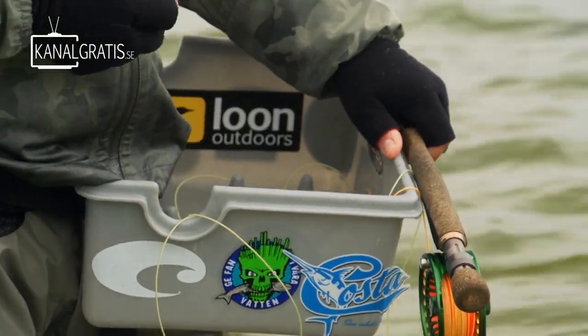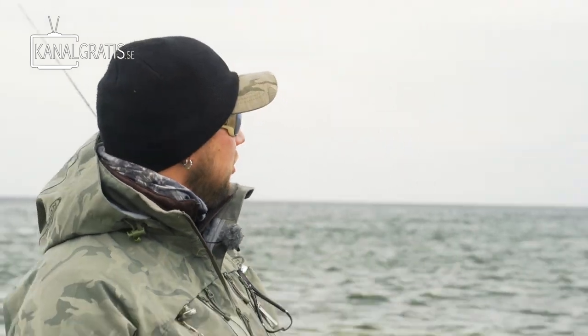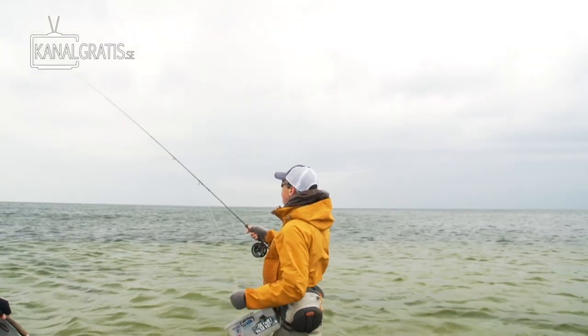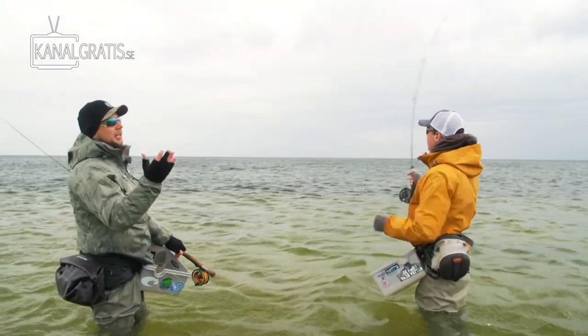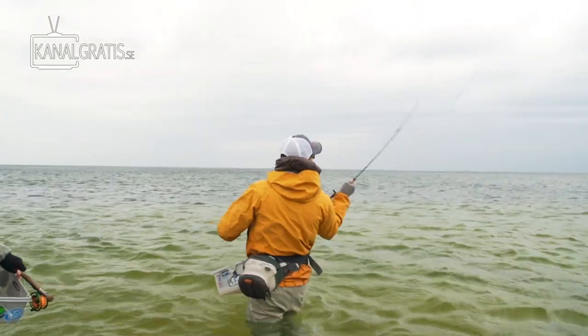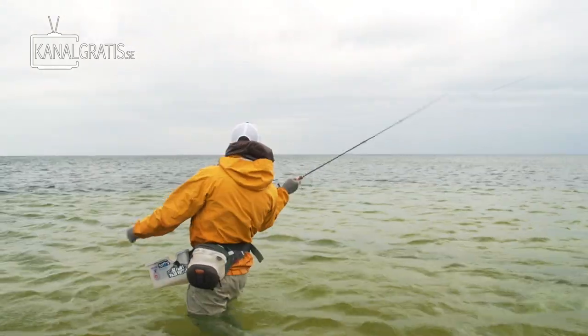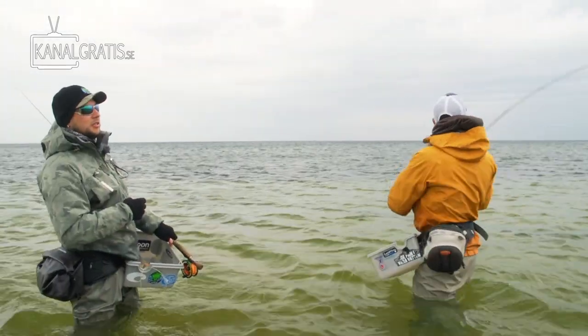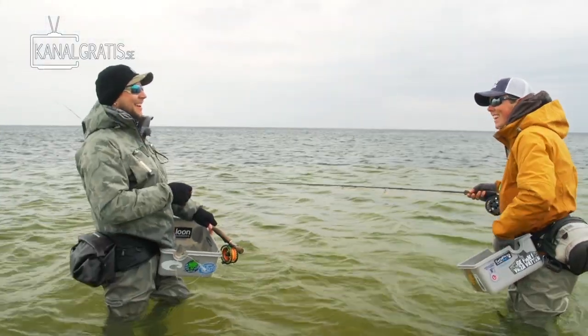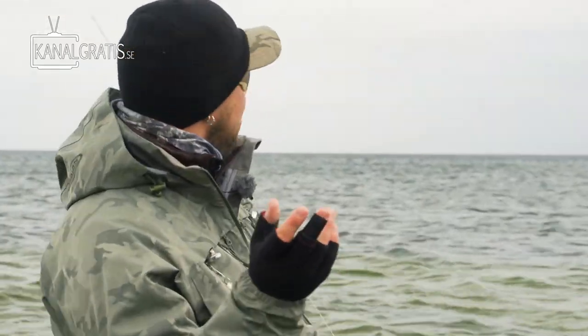Today we have really windy conditions. Now we are on the west side so it is not as windy as on the east side. But in any case we are going to show you some tricks to make it easier to cast, because you can actually use the wind in your favor. A normal back cast is you stop the rod pretty high, but the problem is that the wind from the back will just kill the loop and you are not able to push the line through the wind. So what you do instead is that you lower the rod, increase the line speed a lot, and push the line under the wind. Also increase the double haul and then shoot the line. You can still cast when you have a lot of wind from the back — it is just a small trick but it is really easy when you start to learn it.